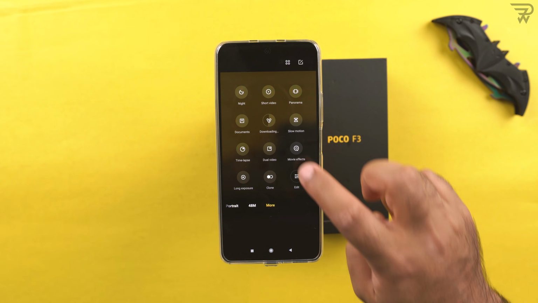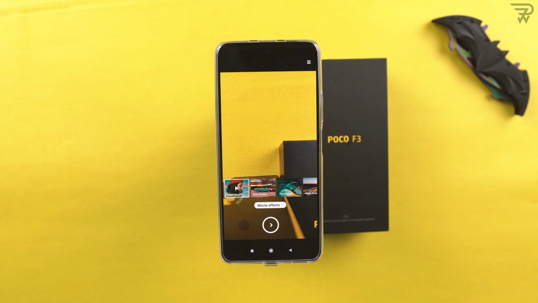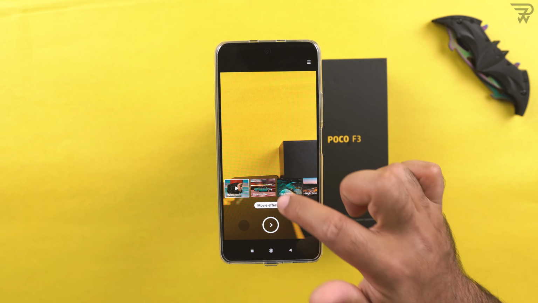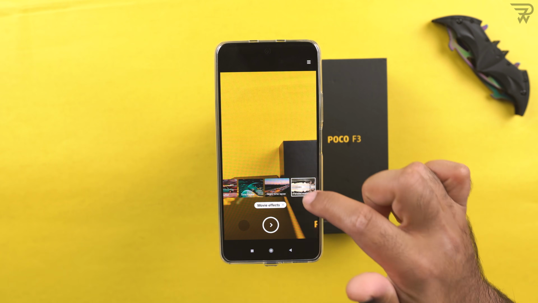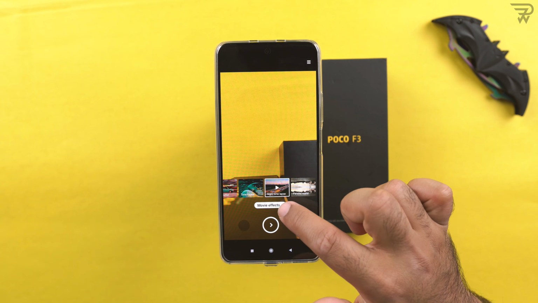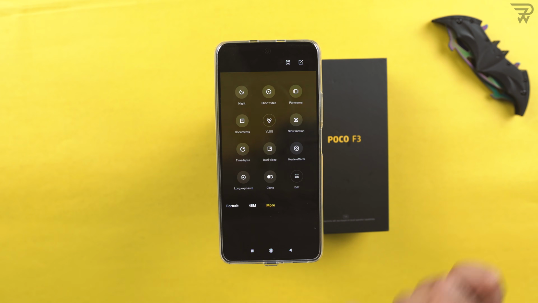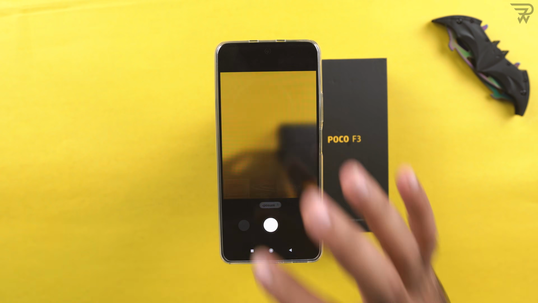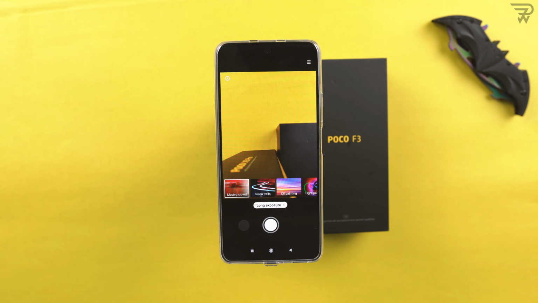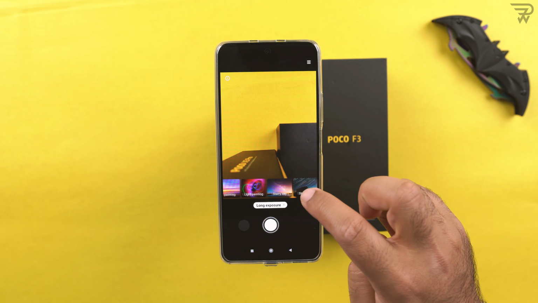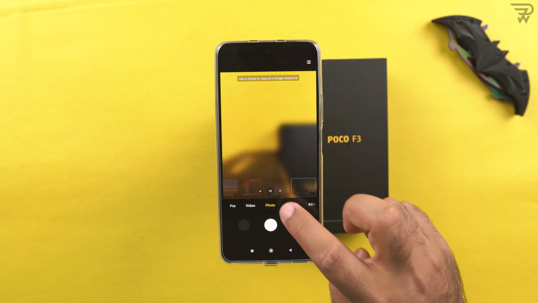We have the movie effects. You can basically enjoy these magic zoom, slow shutter, time freeze, and some other movie effects. You can create these videos on the go using your phone. And the long exposure mode will let you capture a handful of long exposure shots, including the moving crowd, neon trails, oil painting, light painting, starry sky and the star trails.